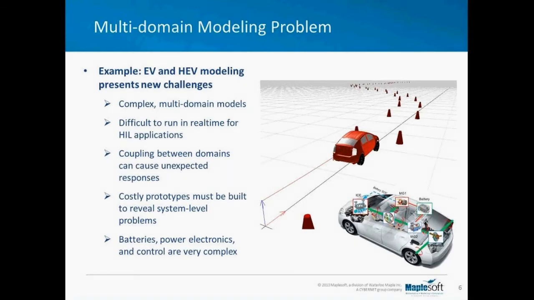So as a lead into Dr. McPhee's part of the presentation, one of the areas that we've been very active in is the study of electric vehicles and hybrid electric vehicles. And again, this whole notion of being able to combine multiple systems onto a vehicle chassis in order to understand how the various subsystems will interact with each other. And this includes batteries and the engine and the electric drives. Coupling all these domains together can obviously produce unexpected responses if you make any changes.